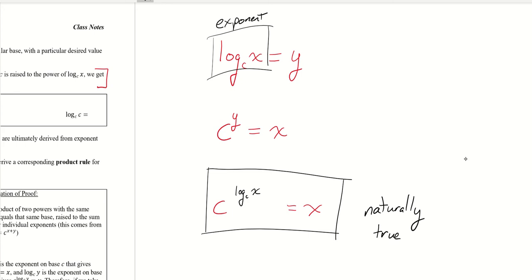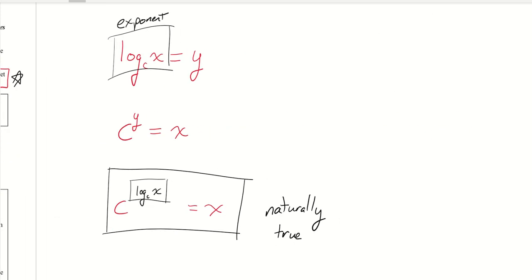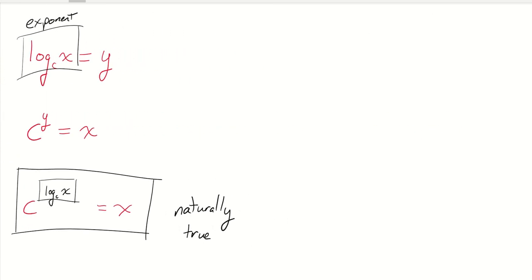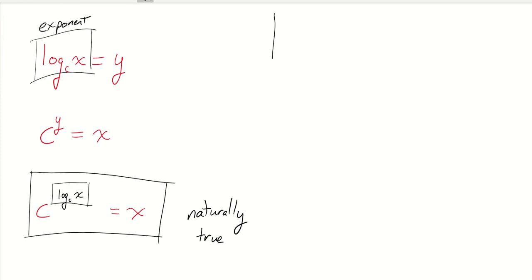This is a natural consequence of our definition of a logarithm. The logarithmic term itself is an exponent, so why not write it as an exponent? And this is really the logarithmic property that I start to explain here. Now let's say that was confusing and too big of a jump. I can prove it a little bit more trivially here.